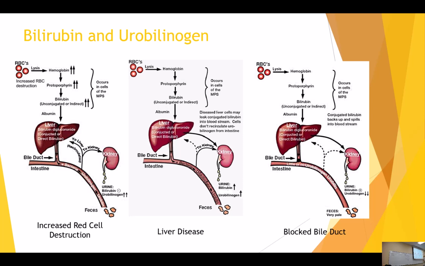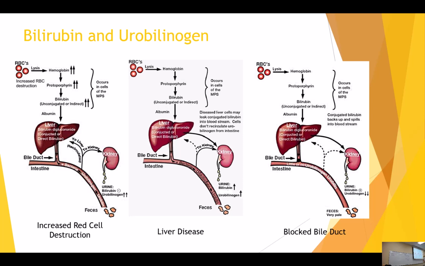The final case is when we're looking at the blocked bile duct. Everything up here on top is normal, normal breaking down through. The liver is working. It's breaking down the bilirubin from unconjugated. It's conjugating the bilirubin, but it can't get through. We've got this blocked bile duct, this stone here. So because the bilirubin can't get through, it's all leaking out of the liver into the bloodstream.